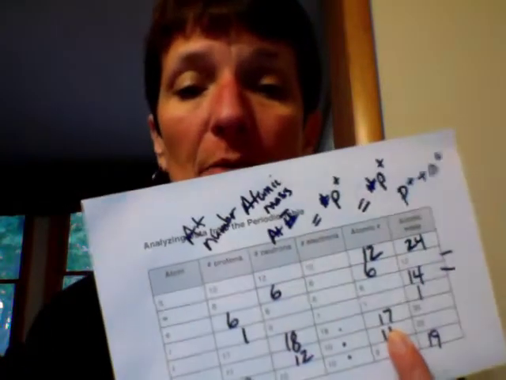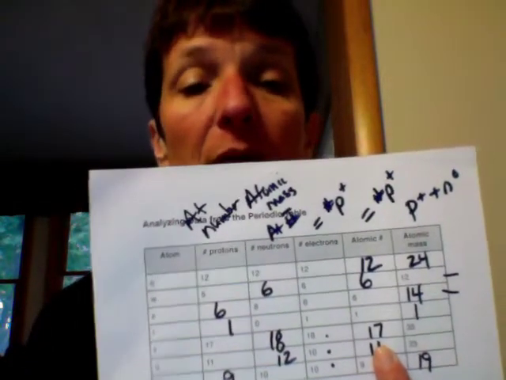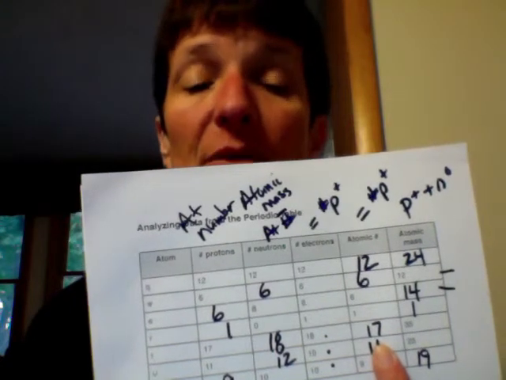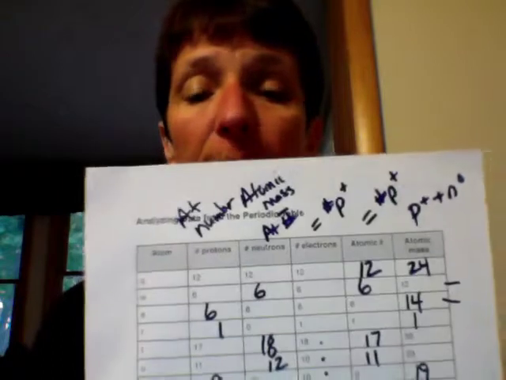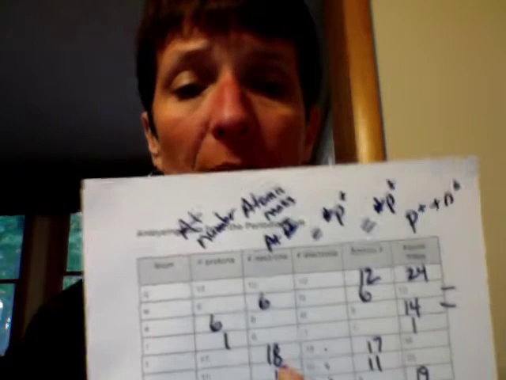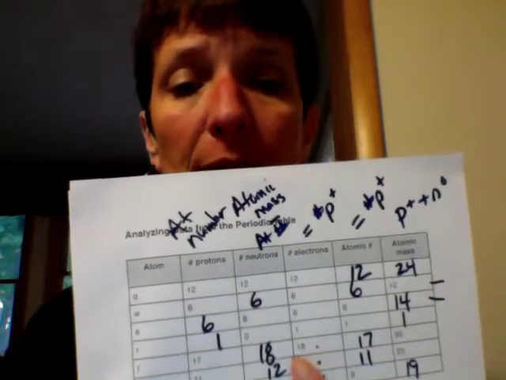Now let's look at T, as in Tom. We have 17 protons, our neutrons are blank, and our atomic number is blank. Now, again, our atomic number is equal to our number of protons, which is 17. So therefore, in my atomic number, I need to put the number 17. The other number that I'm missing here is the number of neutrons. We know that the number of neutrons is your atomic mass minus your atomic number, right? We know that.